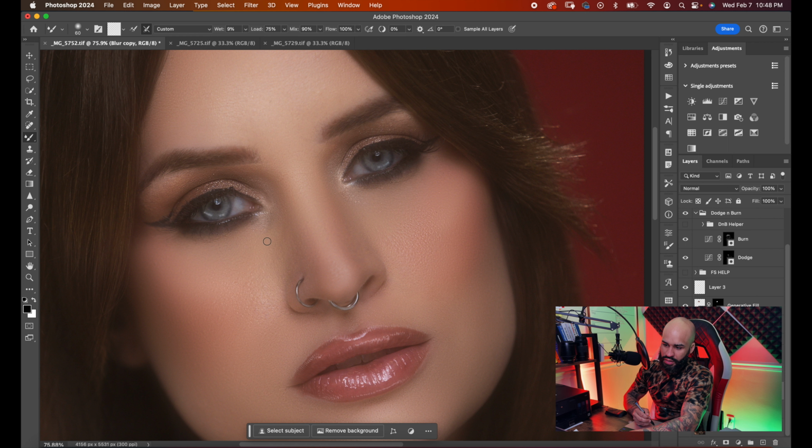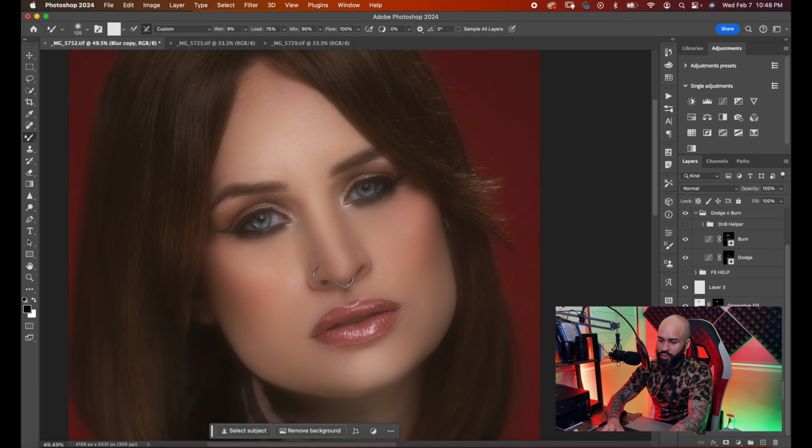See how it's a valley up. This is lighter and then it's dark right there and dark right there. We just want that transition to be smoother. You just want the transitions of the skin tones to be as smooth as possible.